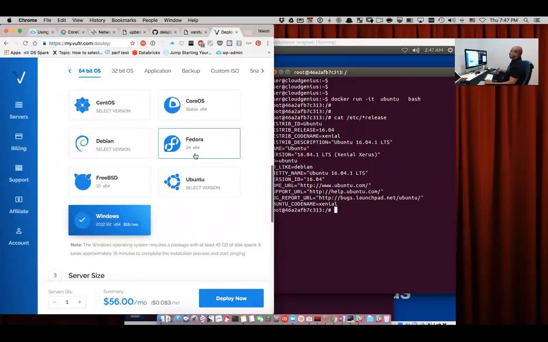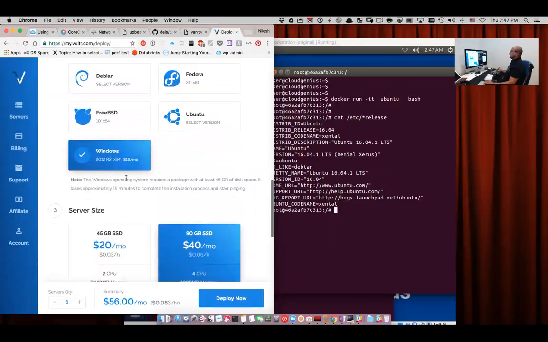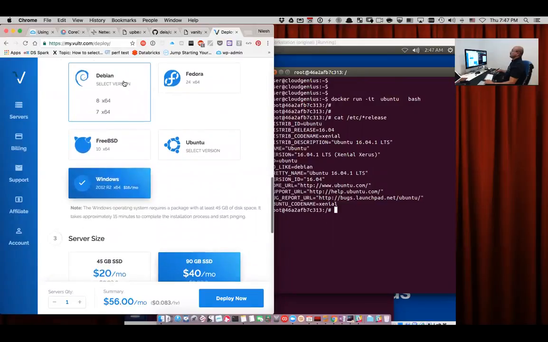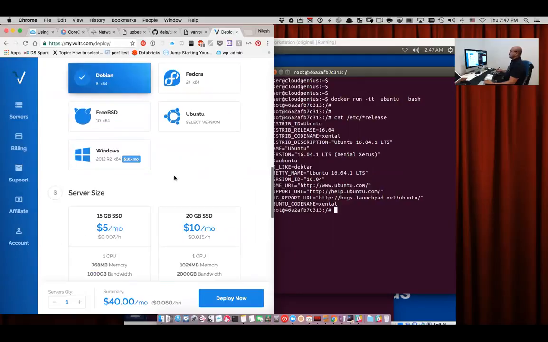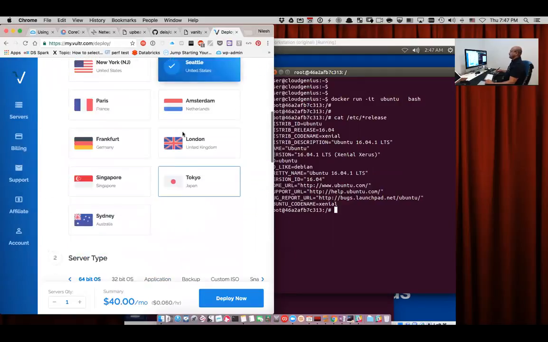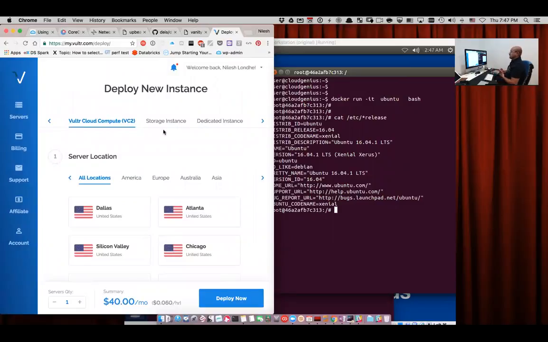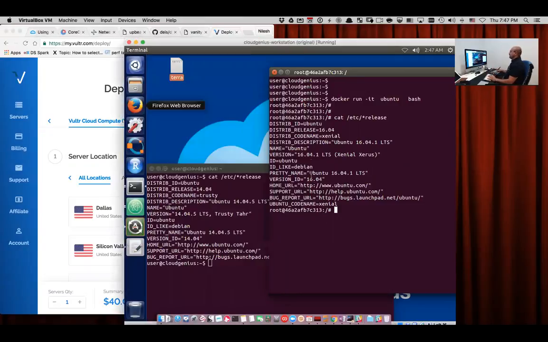For any other OS, it is going to be a minute or two at least. So select Debian, that warning goes away, but still you know that it takes a minute or two. You saw in DigitalOcean it takes at least a minute. 55 seconds is the guarantee that they gave. But it is too long for containers. Containers just instantaneously start up because they are not really starting up. It's just a fenced area, a guarded area, a protected area for applications to run. So it's nothing really different.